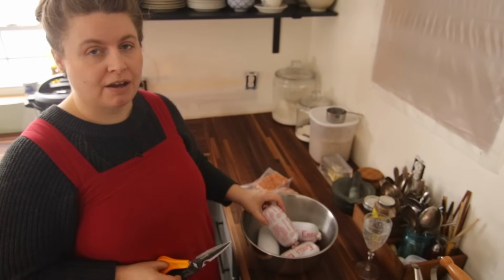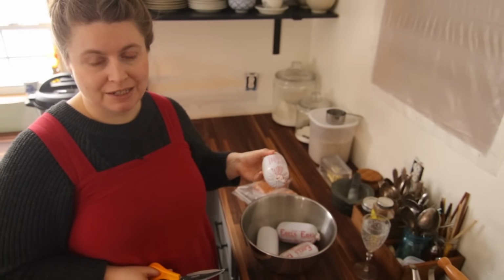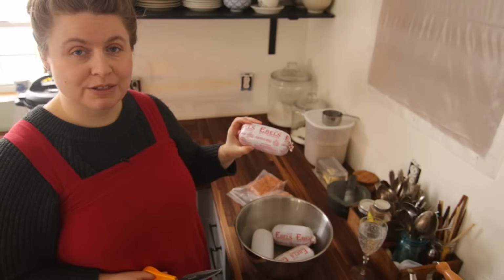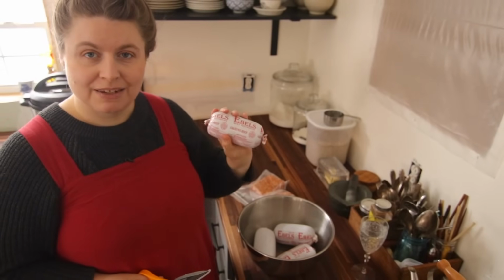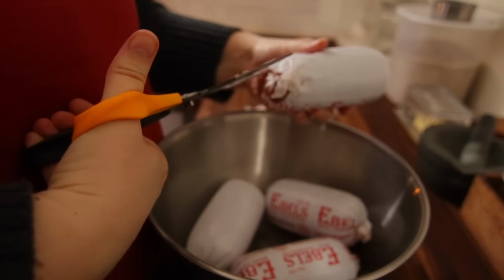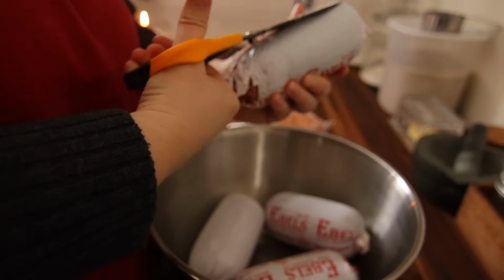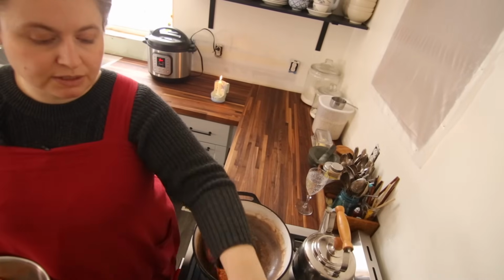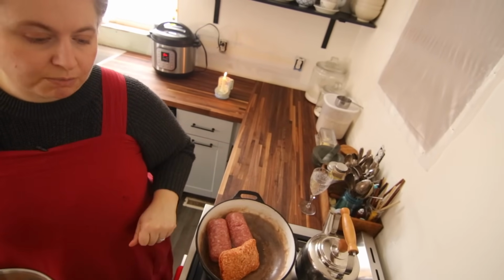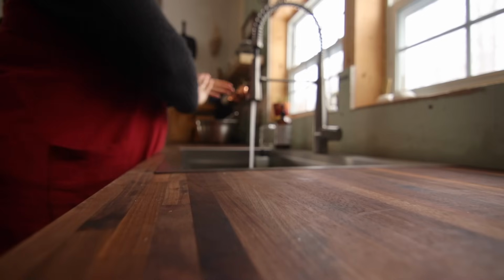We were able to buy our beef at a local butcher this year in bulk, so it's been really handy being able to just grab this out of the freezer and defrost it the day before and cook with it, and it is so tasty. Two pounds of beef, one pound of sausage, and I'm gonna get that all browned and beautiful.